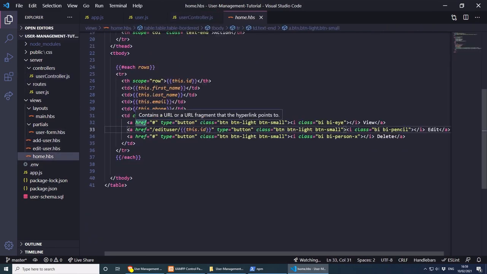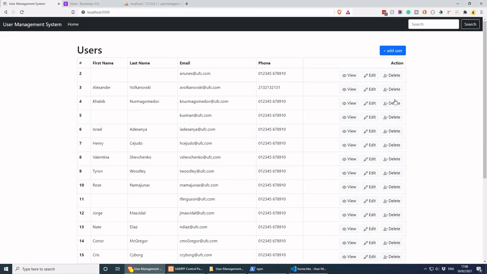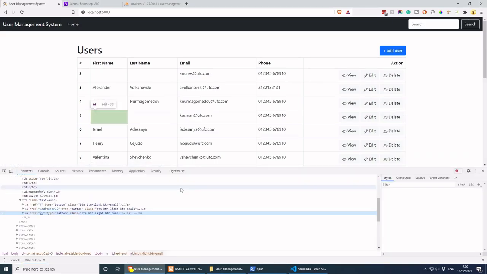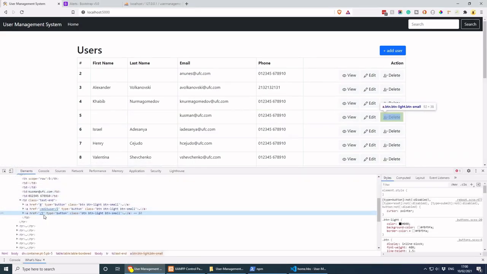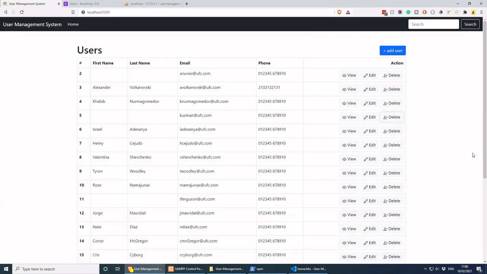So let's just pass the ID that we want to delete in the link. So this would be the delete button. We'll just grab slash and the ID of the user that we want to delete. So technically speaking, if I refresh now, every single delete button will have a unique ID. If we inspect it, if you can't see very well, see 5. When we click on this, we need to do something about it. All right, this will be obviously a post function.